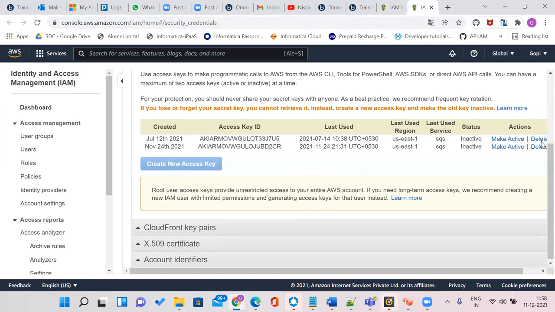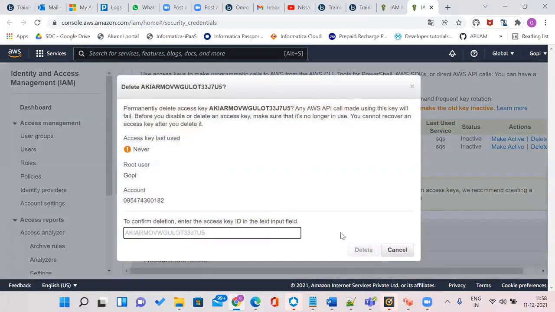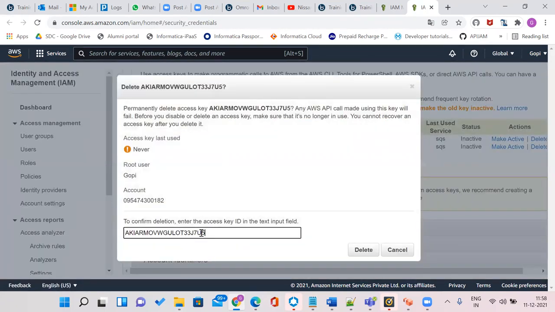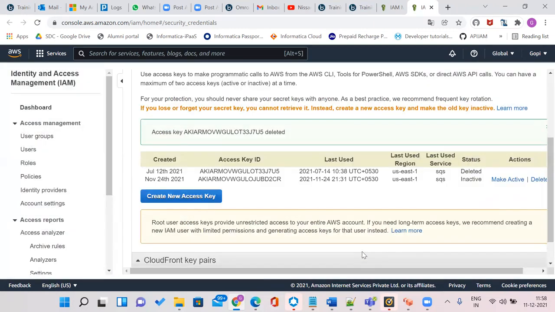Yes, sir. It's asking for the key ID for deleting. Which key is it? Yeah, see, we have some restrictions. Okay, that's why it's not.